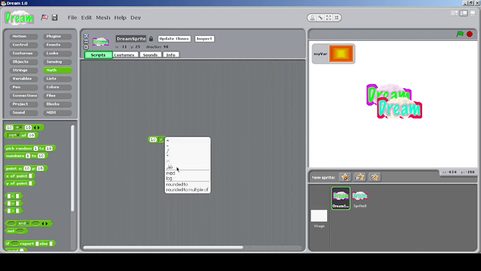Oh yeah, it's square root, mod, log, and even rounding as well. So let me just take it off because I don't want to do max now. And yeah, the usual stuffs are here. You can pick a random from 1 to 3, or this should display the whole array of the items.